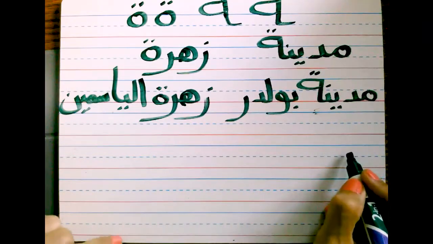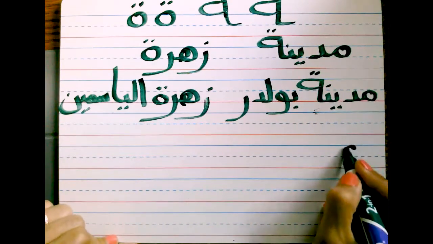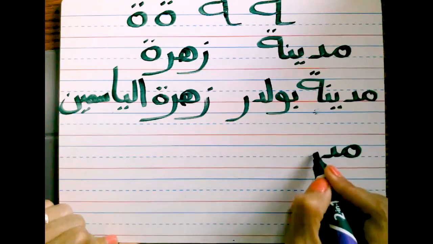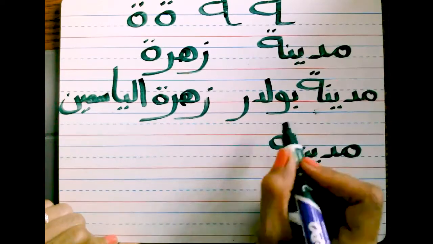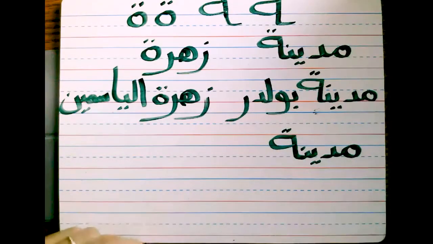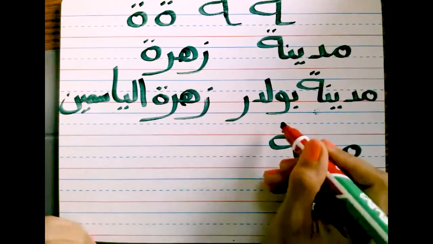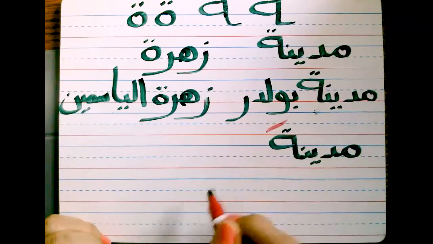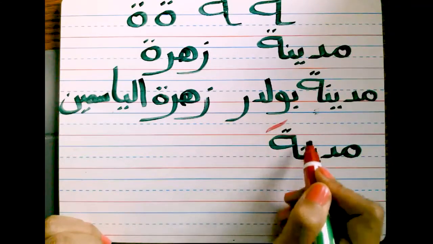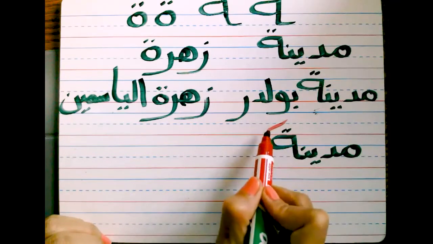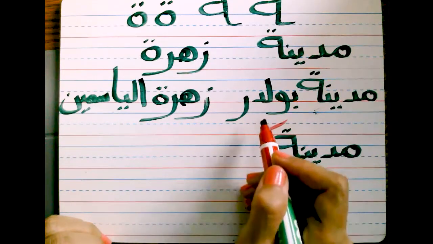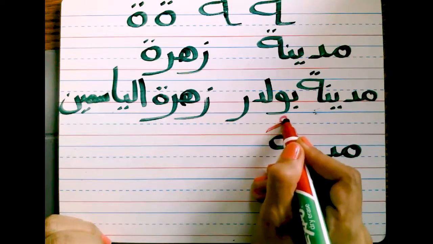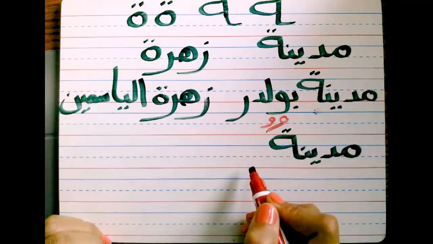The second case where you will hear the ta marbuta pronounced is when you have a fully vocalized text, when you put the case marking on the noun. So we say Madinata, Madinati, Madinatu. If you have a fully vocalized text, the mark at the end of the consonant denotes the case of the noun or the adjective. Or you can of course have it with the tanween: Madinatun, Madinatin, Madinatan.